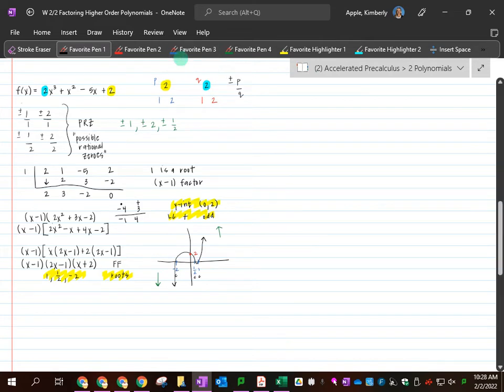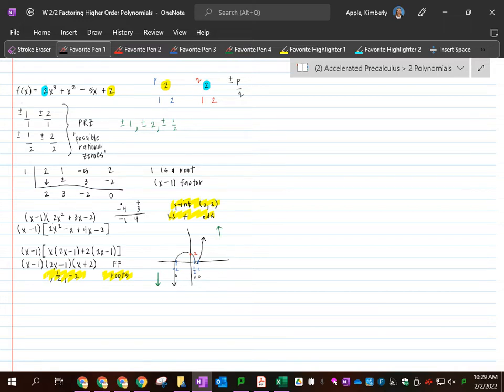All right, so the first thing I did is I looked at this problem and I recognized I could not factor it by grouping, because if you try, it's not going to work. The next thing I'm going to do is look at the last number and find all of the factors of that number. Look at the first number and find all the factors of that number, and then I'm going to write every possible combination of the factors of this over the factors of this.